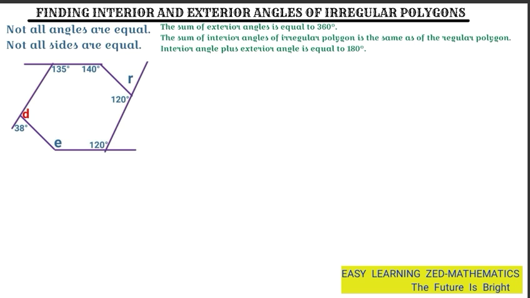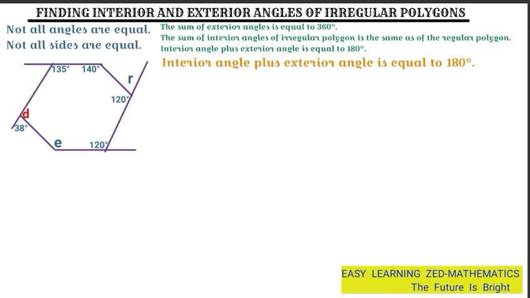The property we're going to use here, among the facts we have brought out, is interior angle plus exterior angle is equal to 180 degrees. Better still, angles on a straight line add up to 180 degrees is the same property. But if you wrote that angles on a straight line add up to 180 degrees, then you're also correct and the answer will be the same.